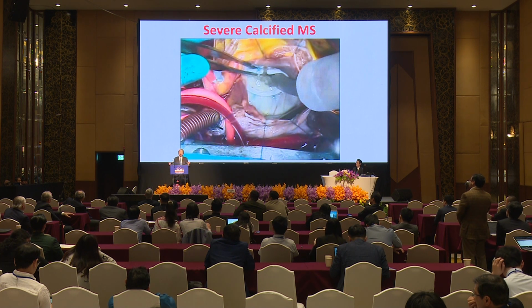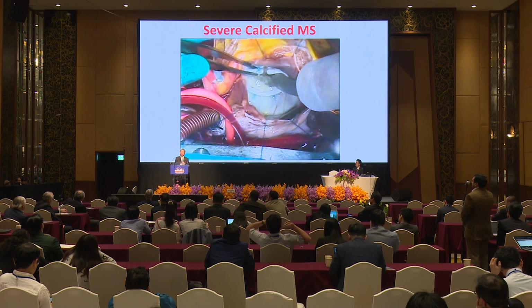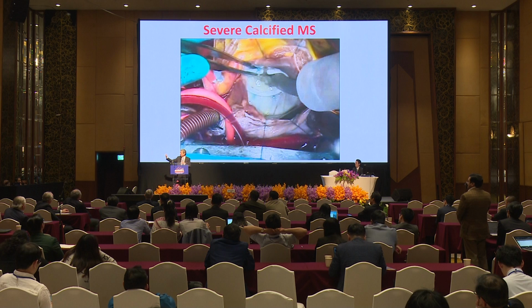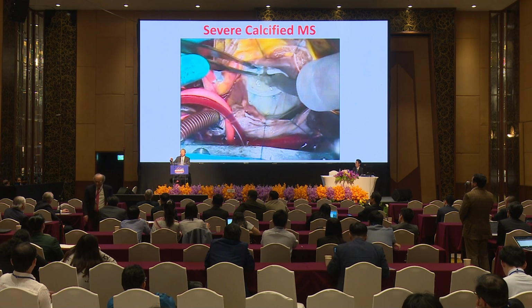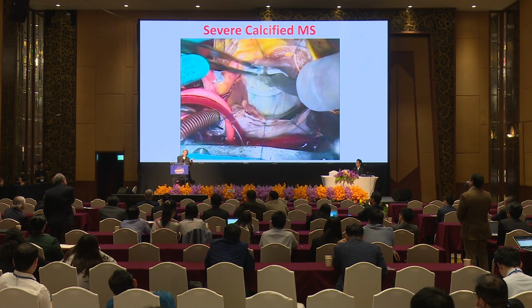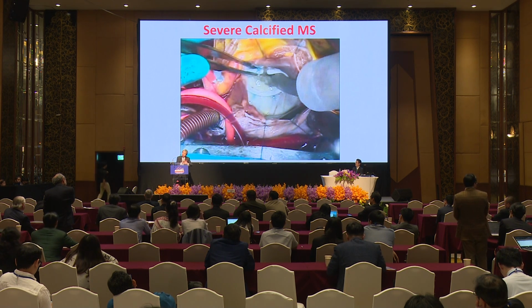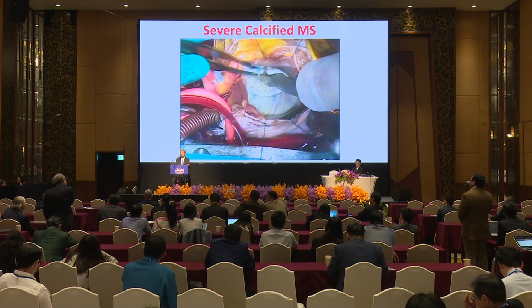We know that, as I told you, the secondary chord was built to hold the tension. Why do we know that? We resect the pig heart, and the secondary chord is always thicker than the primary chord. That means it's just like a body build, holding the tension every day. If you cut it out, the tension will transfer to the primary chord immediately. How to save it? When you cut the secondary chord out, improve coaptation by making the angle using the ring. Then the coaptation increases, the stress is reduced, and hopefully this will restore the durability of the leaflet.